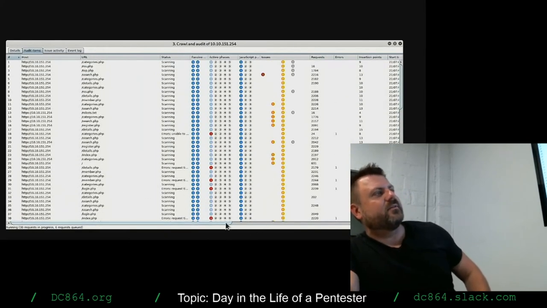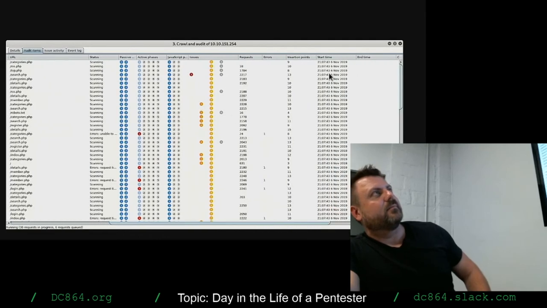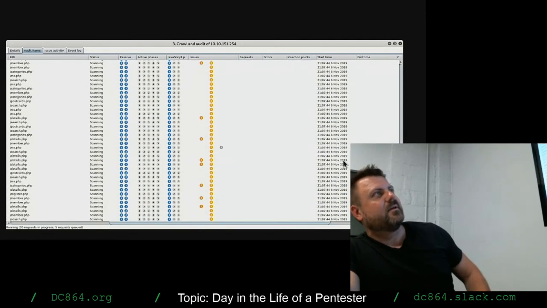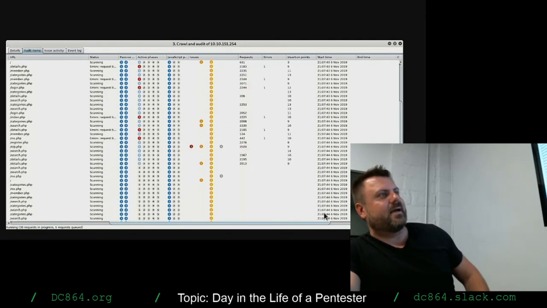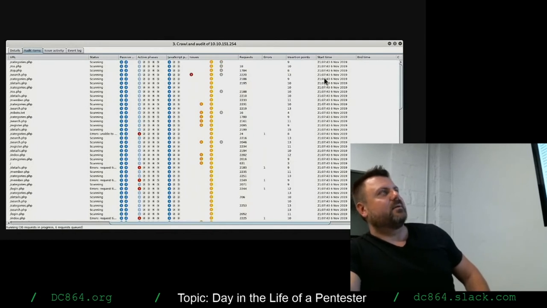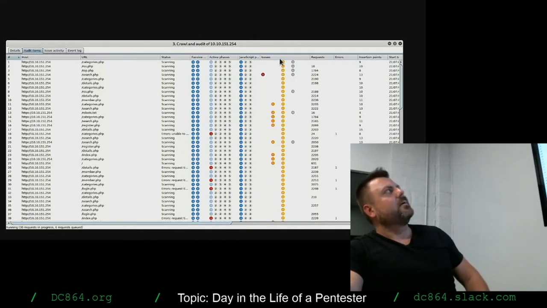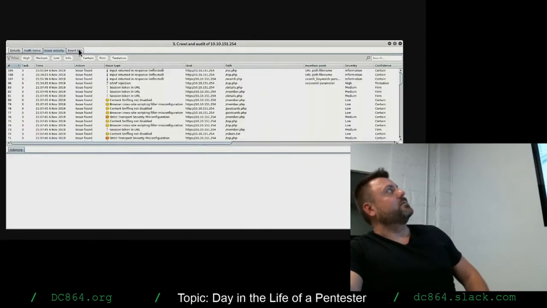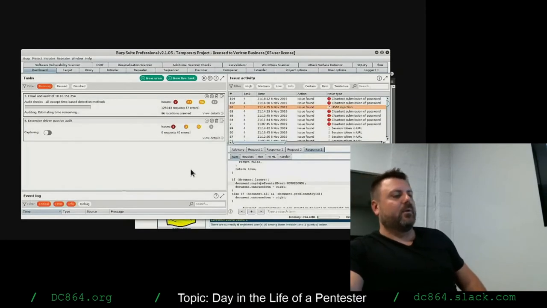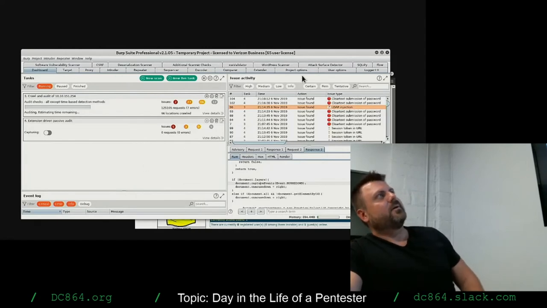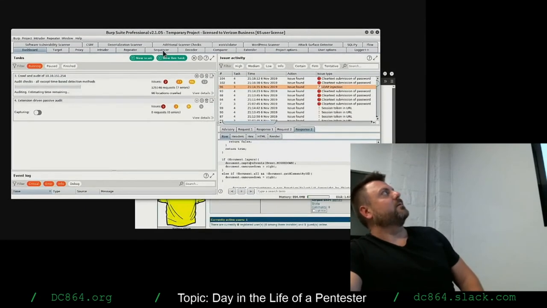If we look at some of the timestamps from when we found these things, the problem is it doesn't show us the entire sum of time, because I might have run it for an hour here and then another hour there. What's really cool is that it can be paused, and we can get back into it, which is nice for this environment because it's a VPN. So when it's finished with the day, I can disconnect from the VPN, pausing it first, and get back to it the next day. And that really helps on a client side as well.